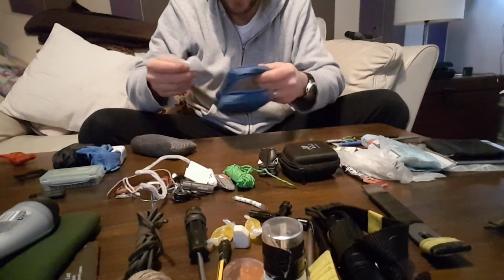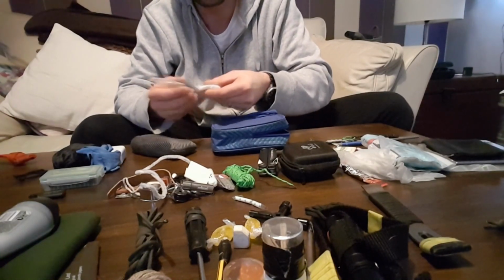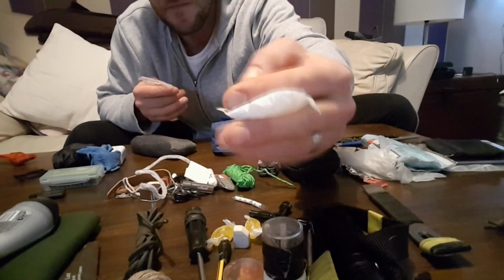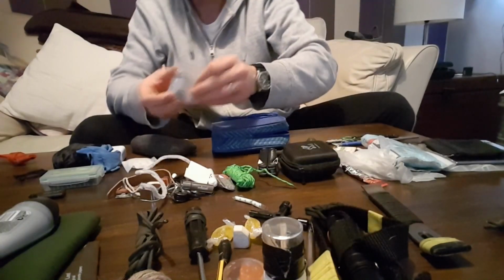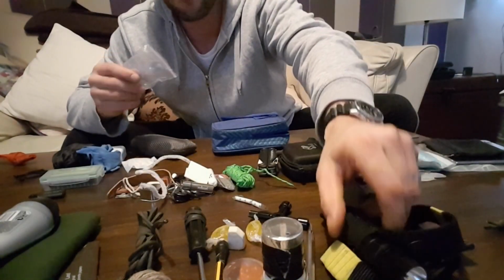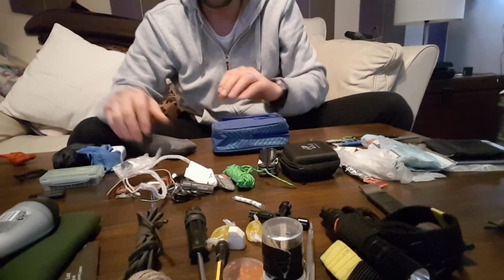Okay, inside this, it's a waterproof bag, but because it's electronics, I want to keep everything in tip-top condition. I keep one of these silica gel bags, just to keep any moisture off the electronics. I also keep some spare gaskets and a spare switch for the PD35 tactical torch. That's my main light source, so I'm going to keep that in tip-top condition.